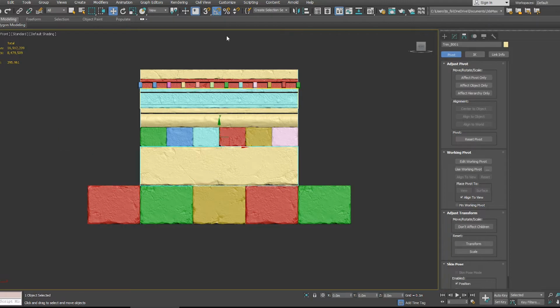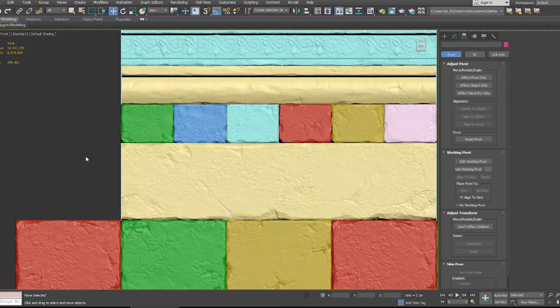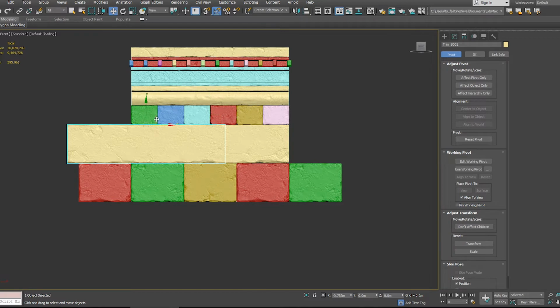and do the same for pretty much every piece. And some of these pieces have actually slightly shrunken inwards from when we subdivided them. So we're going to have to eyeball some of them into place. It's usually not very hard to do, but you'll see what I mean in a second here. So it's the exact same thing. Just move this one -4 meters.